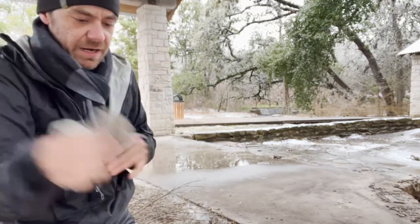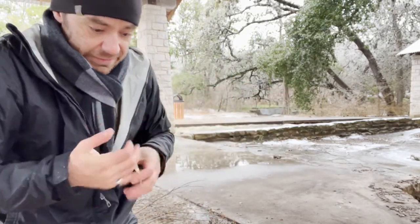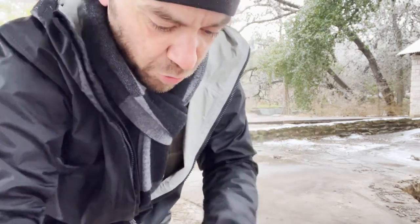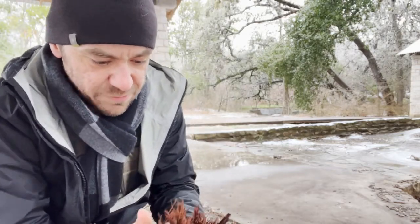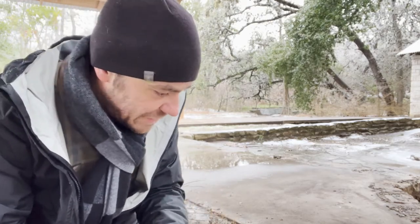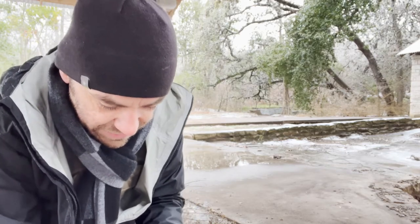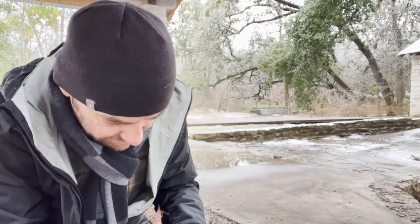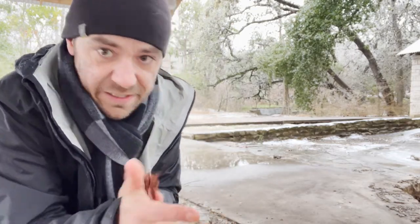Here we go. I'm taking my gloves off again because I'm having trouble breaking up the tinder here. It does feel very cold, but it is dry. One of the things when it's really cold out is that juniper bark tends to get very brittle, and brittle bark is not necessarily the best. So we're going to try to get the driest stuff here in our hands.